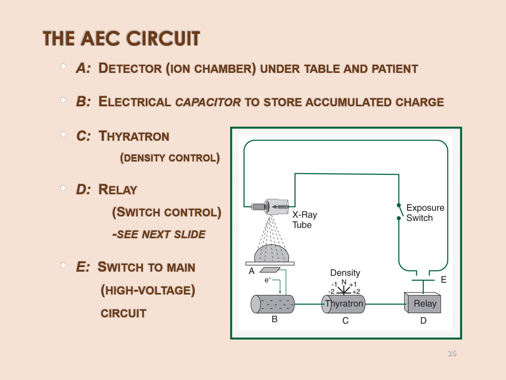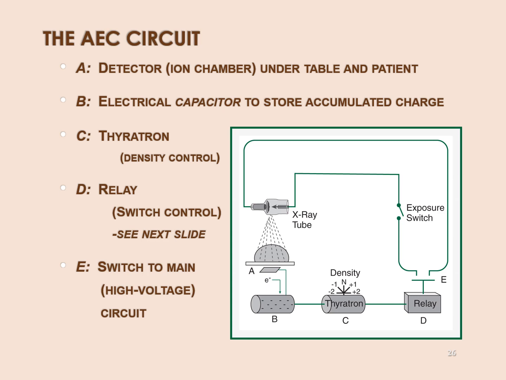All right, so the components of the circuit. This is not registry content necessarily. I've never seen a schematic for an AEC circuit on the registry, but it's helpful since you guys are familiar with schematics. We're going to introduce a new device called a thyratron. The thyratron basically regulates the sensitivity of the ion chamber and capacitor combo. So the ion chamber and the ballast capacitor, which is at B, they kind of are catching charges, they're making charges, and then B is storing those charges and waiting to override the thyratron.